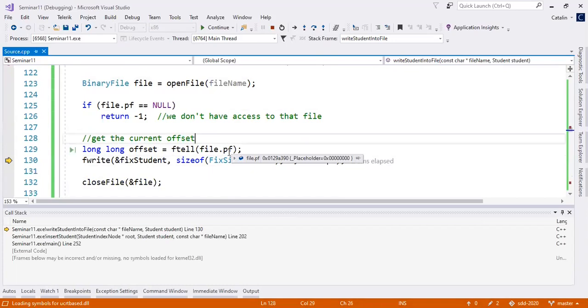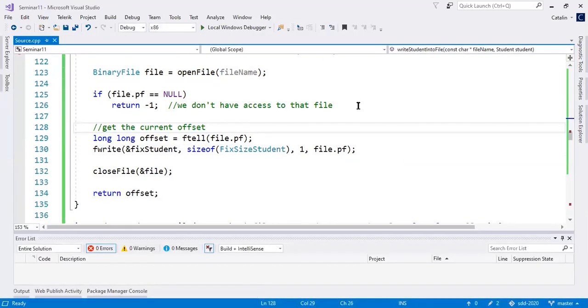Okay, ftell. I think it's not ftel, it's ftell. Let me check ftell. What is ftell doing? It returns the current file position of the given stream. The function returns the position, and if an error occurs, a global value is set to a positive value. So yeah, don't we have the cursor of the file at the end? Yes. No, we are at the end.